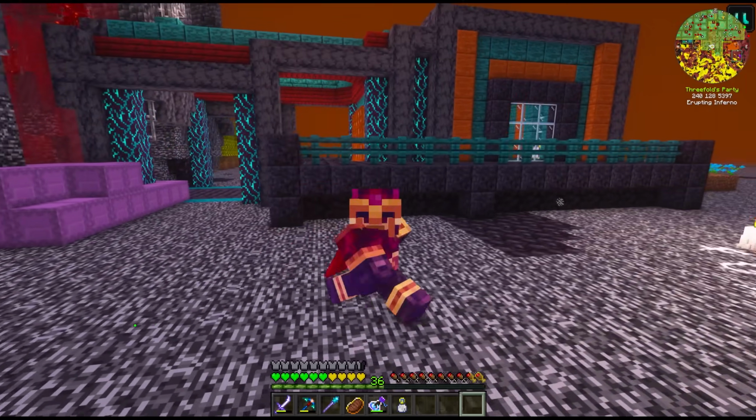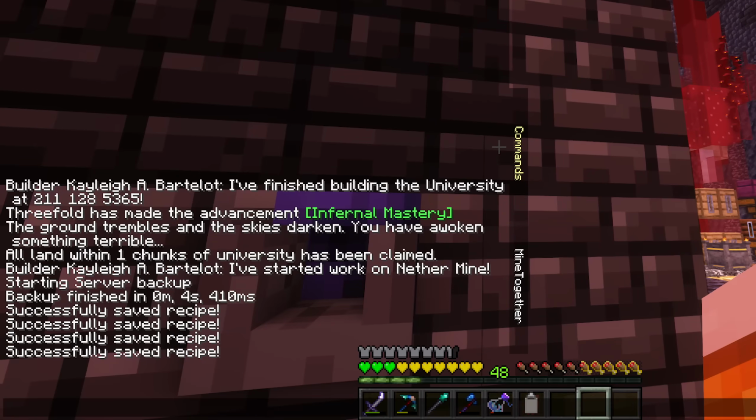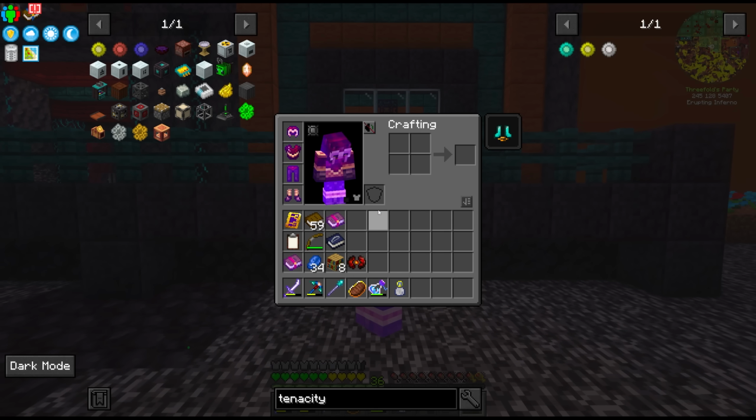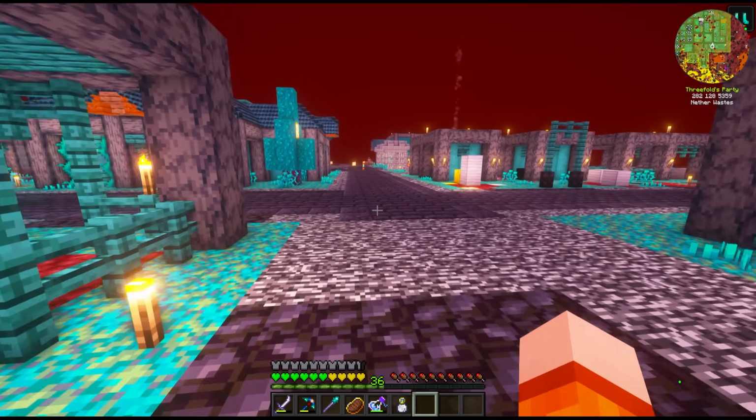So since we now have a tier 3 university, the Lords of Inferno have not taken a liking to that. And you know those portals that we get every few hours? Well, one of the guys that spawned in our mob farm dropped us this thing. I mean, look at this. I have never seen anything like this bow. This is crazy. And this thing is completely unenchanted.